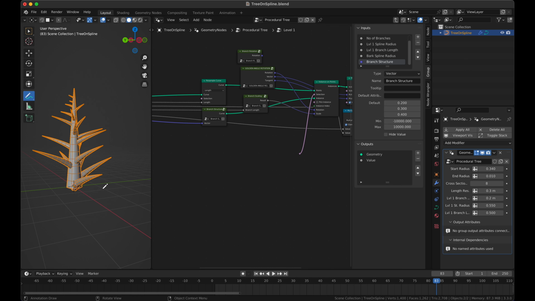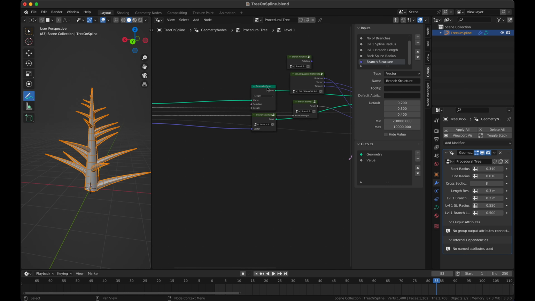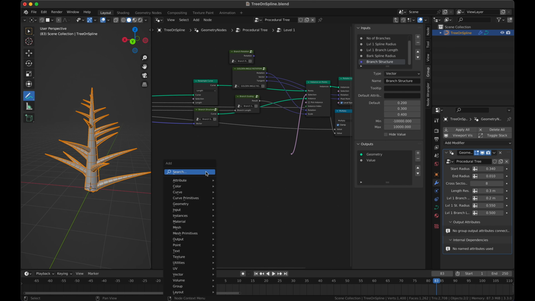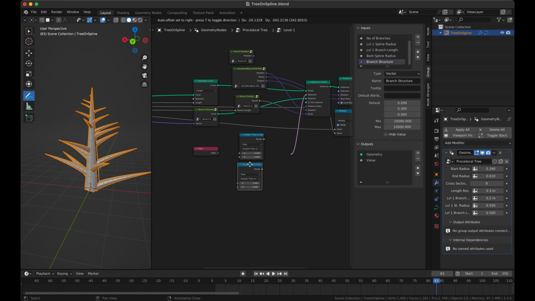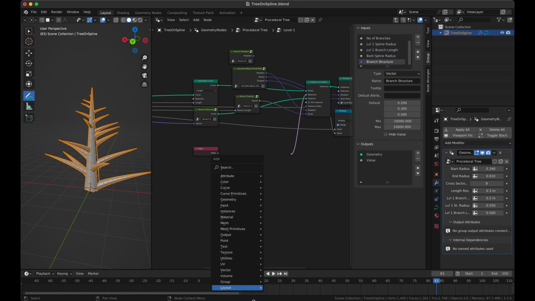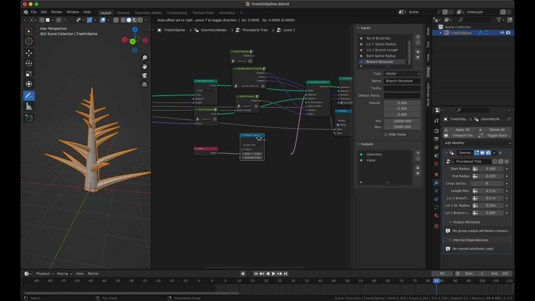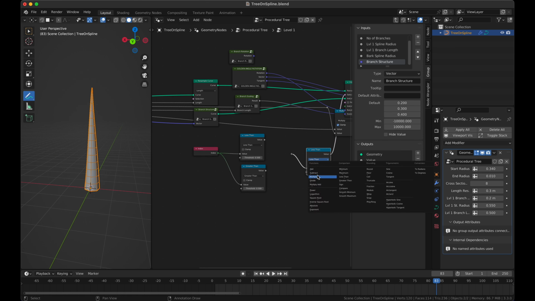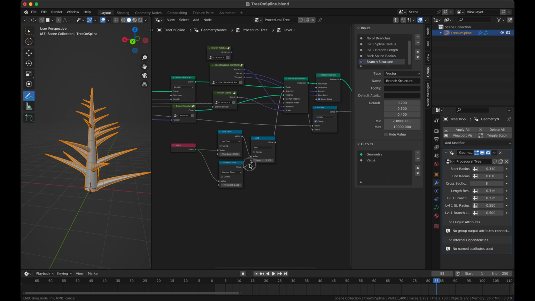So what we want to do is compare the points where this is being spawned. It's going to be an index based selection, and we're going to compare greater than or equal to, and then another, wait, let's just do a math compare actually instead of this. So we get greater than, and then we get a less than. Plug this here, and we then again use this to create a multiply node, and so multiply this and this.